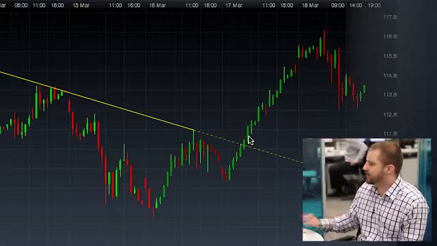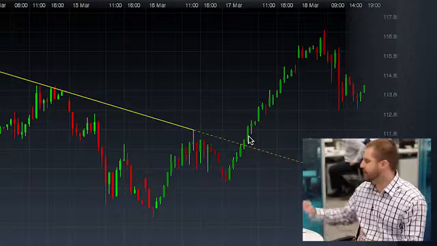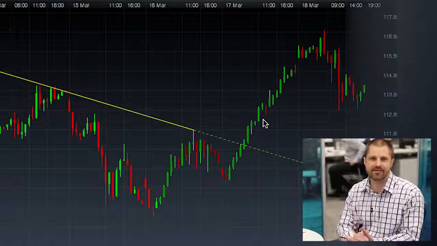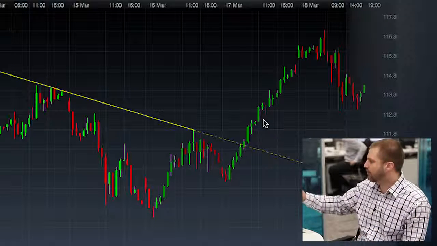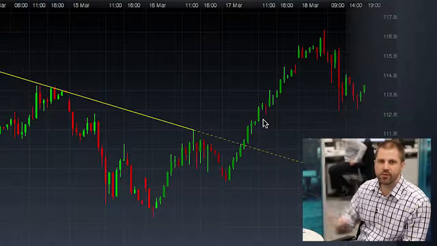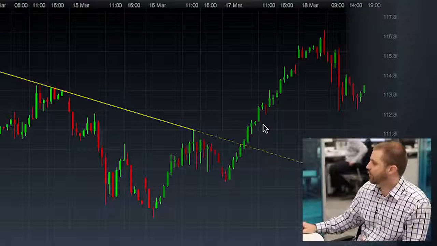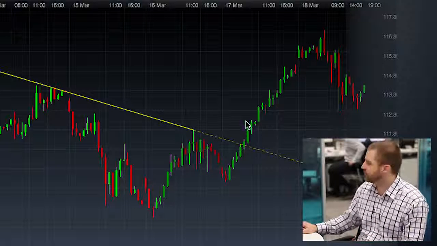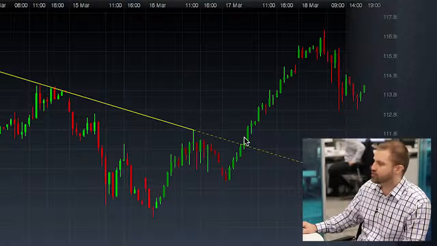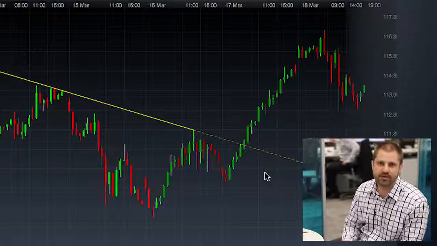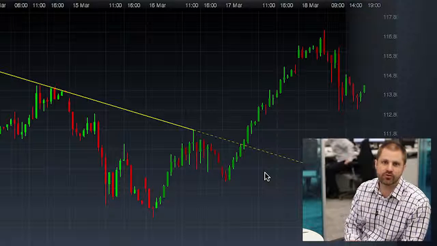The second option, again, is that technical breakout. If it breaks above the trend line, what we want to do is take advantage of that change in fundamentals. Obviously, something's happened in the marketplace, which is starting to push the price away from that downtrend, and so we want to get on the back of that particular price movement. So again, buy opportunity just above that trend line, but make sure that you put those risk management levels in and put a stop loss just below.